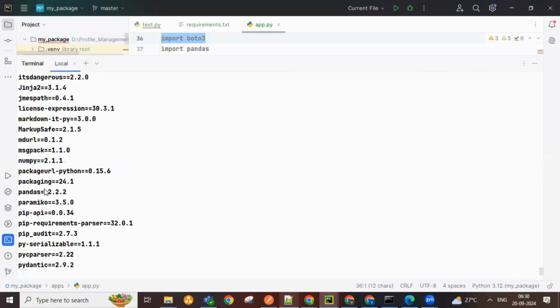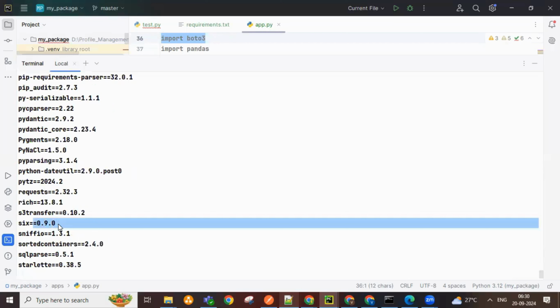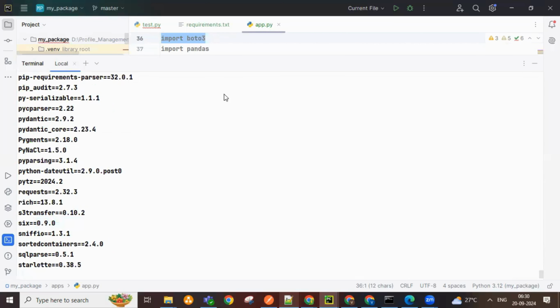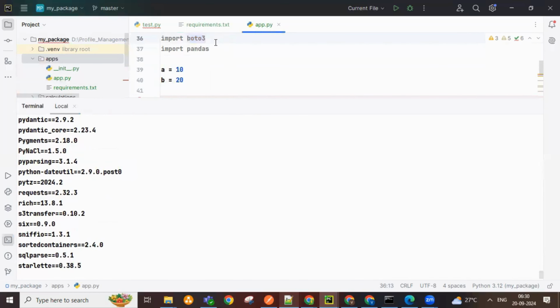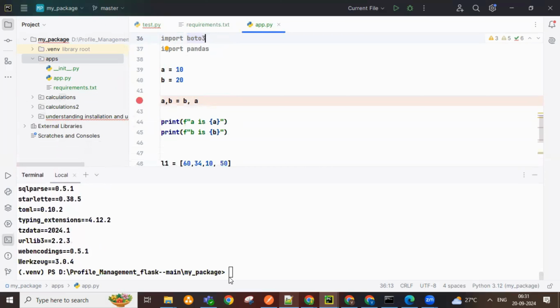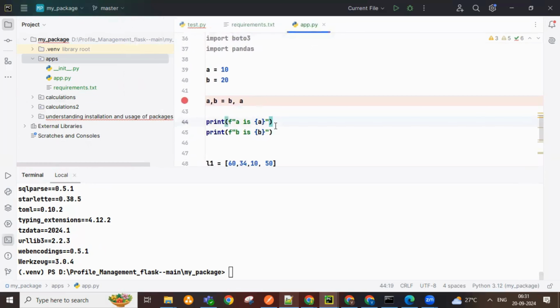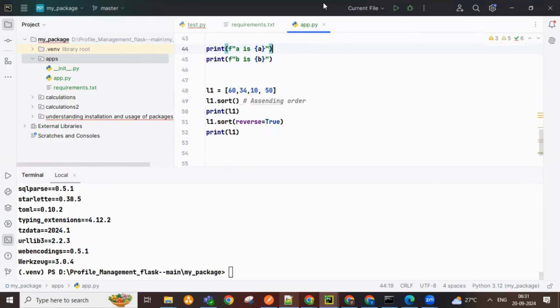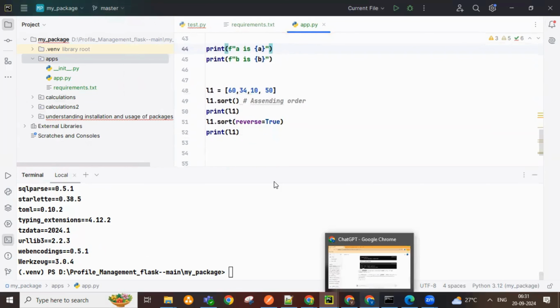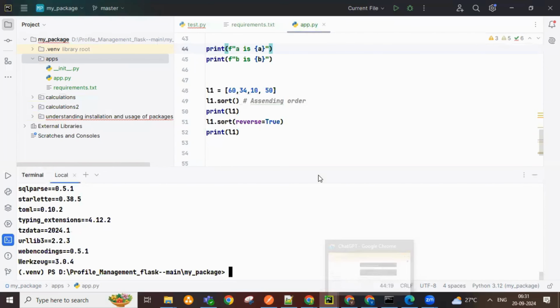When I go back here, it is 0.9.0, so now we had an issue. When we import, it starts importing everything. One more important thing we need to understand: as we install and uninstall, you need to know in which location it is getting stored. That's a very good question, because sometimes people install the library, and due to lack of knowledge of the virtual environment, that library is not part of this project. They don't know how to organize it, and that's where the problem comes in.